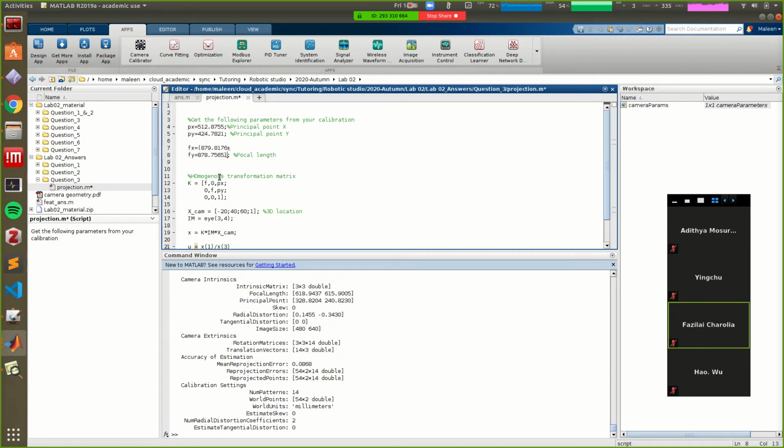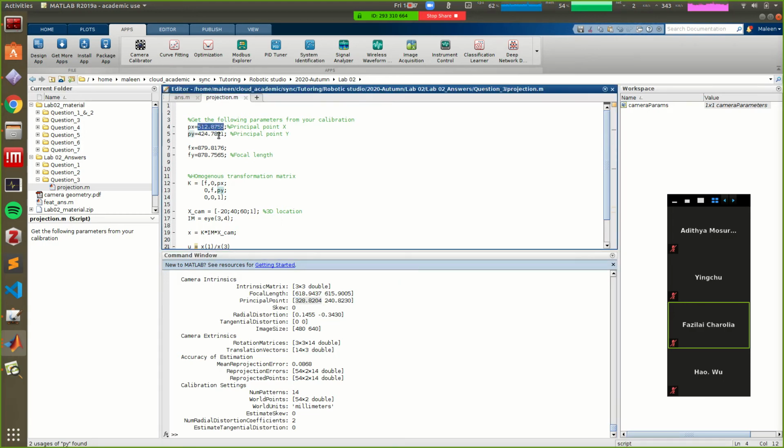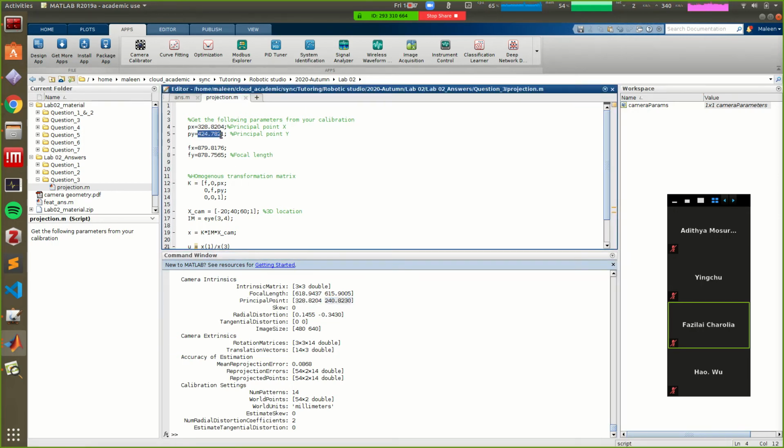So what I've done here is I've defined the principal point values px and py. I've taken those values from the final result. By the way, these values are different to the final result I have, so I'm just going to copy paste it. For focal length I have two values.